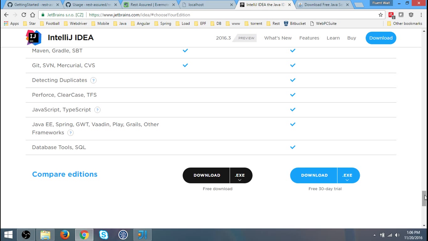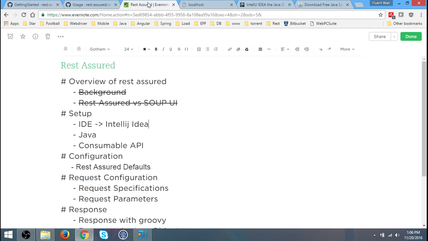So that is about the IDE. Then Java, absolutely, because we will be building the whole automation suite in Java. So you need to install Java.